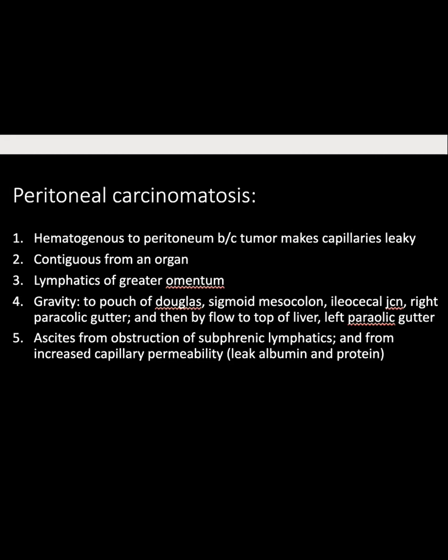And then one final thing is that if you have ascites, it could be malignant ascites, actually cells in the peritoneum that are producing ascites, and you can possibly get cells in the ascites if you tap it. But it's often actually just from obstruction of the lymphatics. So the subphrenic lymphatics between the liver and the diaphragm become blocked with tumor cells, and that doesn't allow the ascites to be resorbed, and that's why you get ascites in these patients. So the ascites itself, when you tap it, might not have cells in it because it's just from obstruction. And you can also get ascites from increased capillary permeability, like albumin and protein.